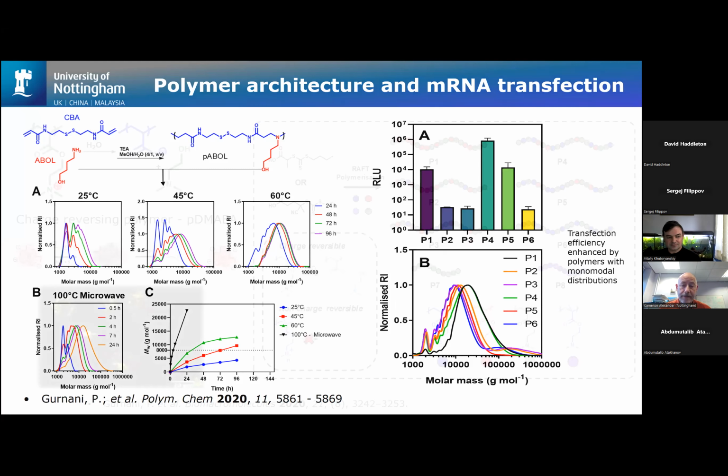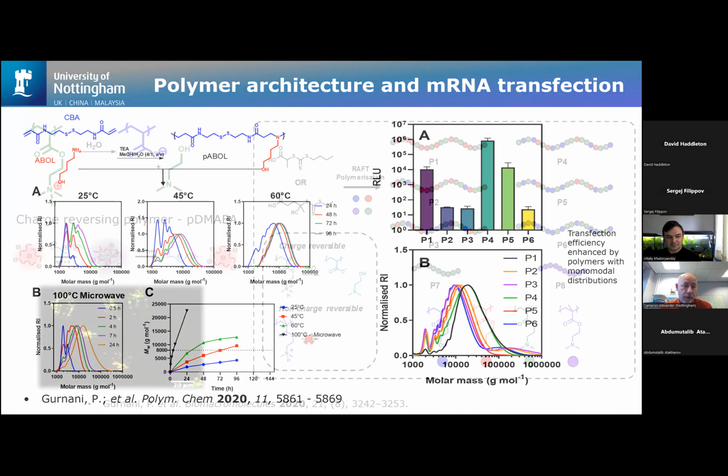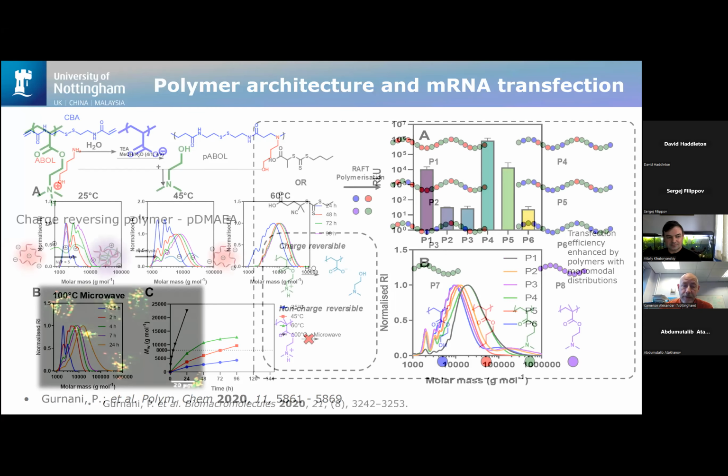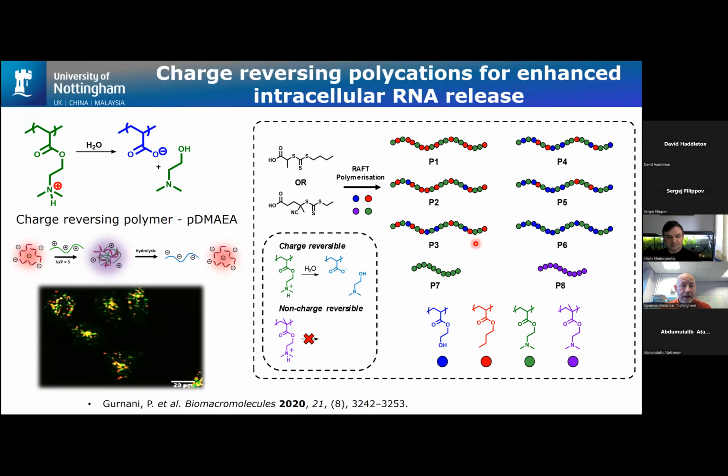And we try to start disentangling some of the other questions around RNA delivery with some polymers that essentially do charge reversal. And again, this is something that Dave Hamilton, I know, and a couple other people at Warwick have been working on similar polymers, but for other applications. And we've been working on similar things for a number of years. And we noticed that some of these polymers were particularly effective at delivering DNA, not RNA.